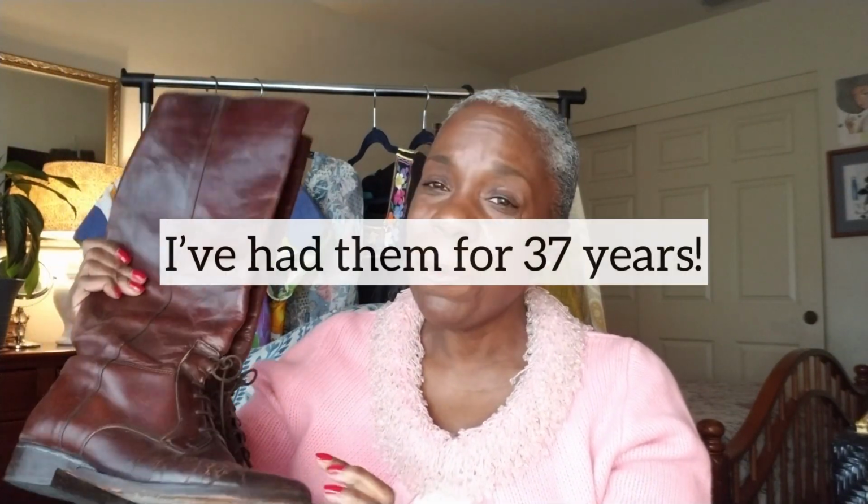These are the Molly Ringwald Ralph Lauren boots from the Breakfast Club. I have had these boots since I think I was 18 years old, and they are tattered and they are beat up. I only wear these on occasion. I will never part from these boots. As I said in the essay, I said that I would keep them for the rest of my life, and I truly do mean that. I will keep these boots for the rest of my life.